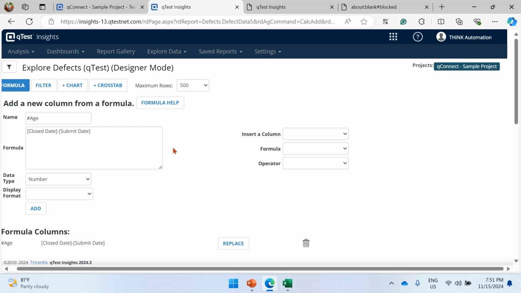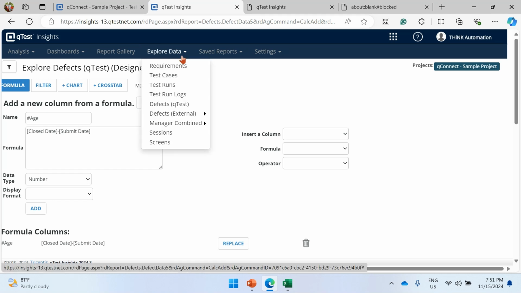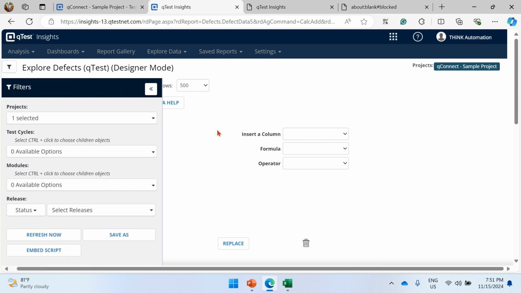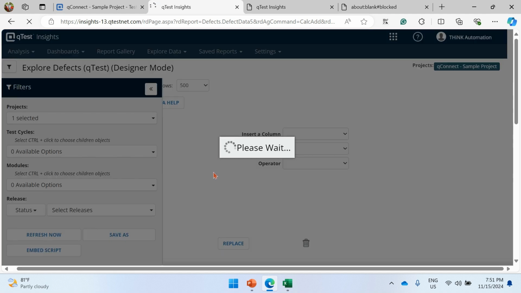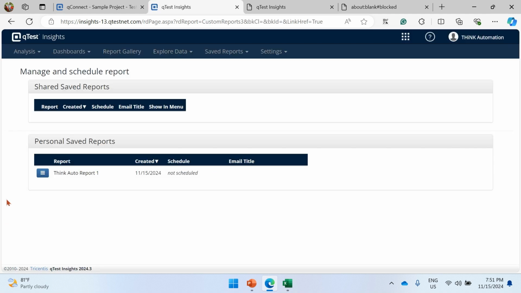That's all about the reports. The next thing, we can go into the dashboards. Before going to the dashboard, we have saved some reports. Once you click on a report and click on save as, it will get saved to saved report. You can click on manage, and whatever reports you have saved will get displayed here.